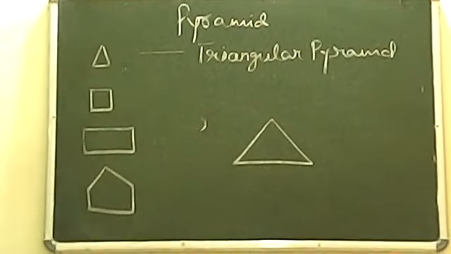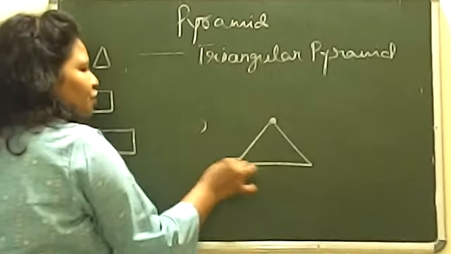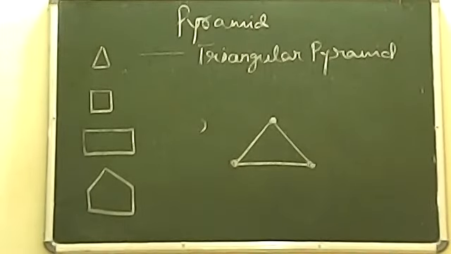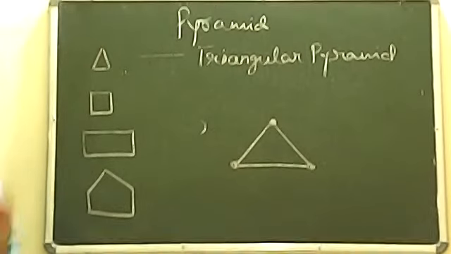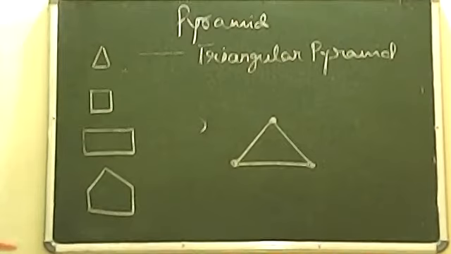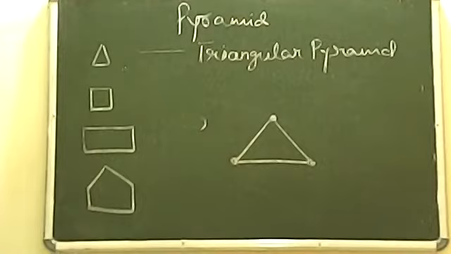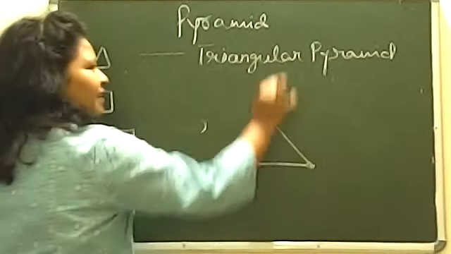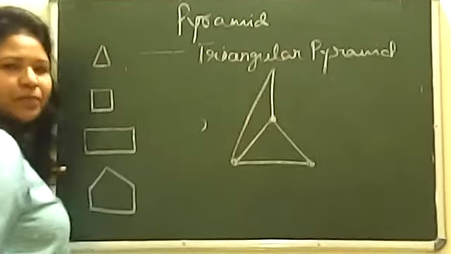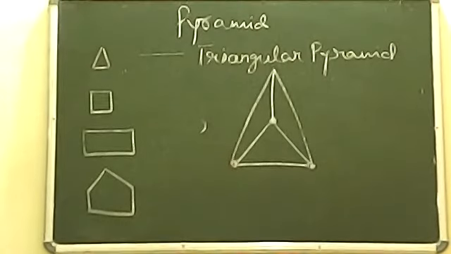ठीक है? Now just point out all the corners, 1, 2 and 3. Remember, in a pyramid, all the faces are triangles only, except the base. अगर बेस आपका ट्रायंगल है तो उसके अकॉर्डिंग फेसेस होंगी. अभी हम ट्रायंगल की बात कर रहे हैं तो फेसेस विल बी ऑल ट्रायंगुलर. नाउ लुक एट हियर. सबसे पहले टेक दिस वन स्ट्रेट लाइन, join with this and now join with this. This is a triangular pyramid, you know.